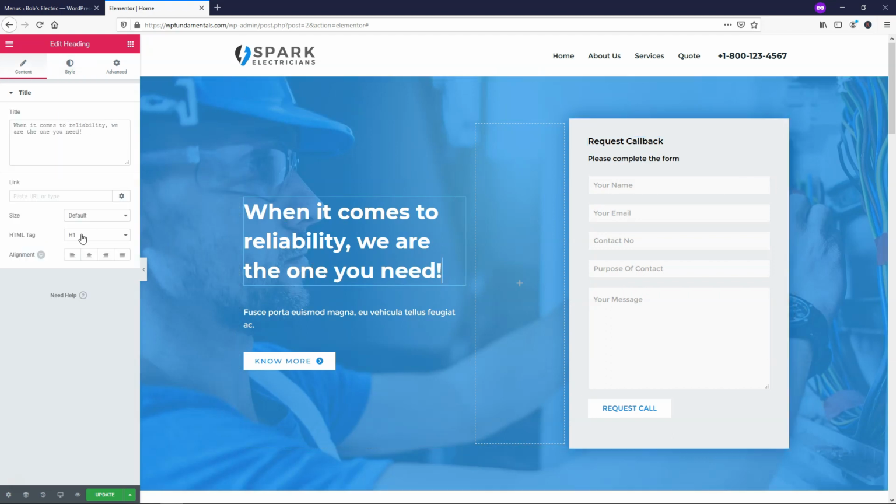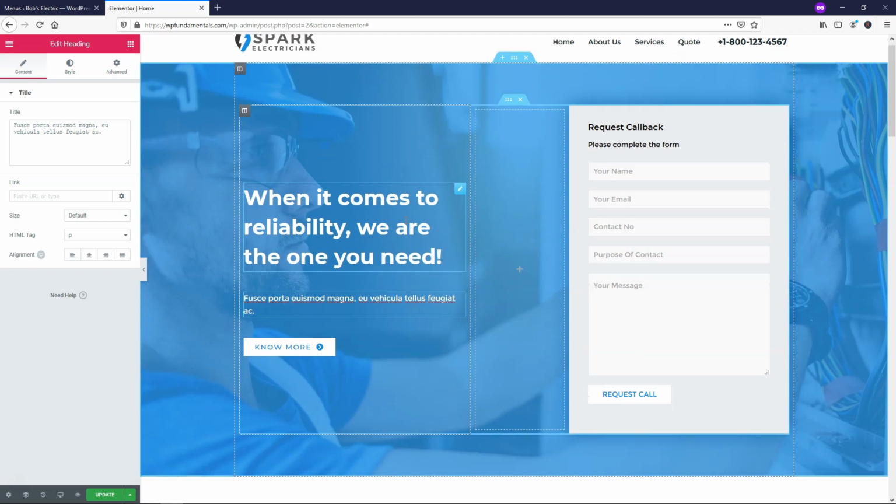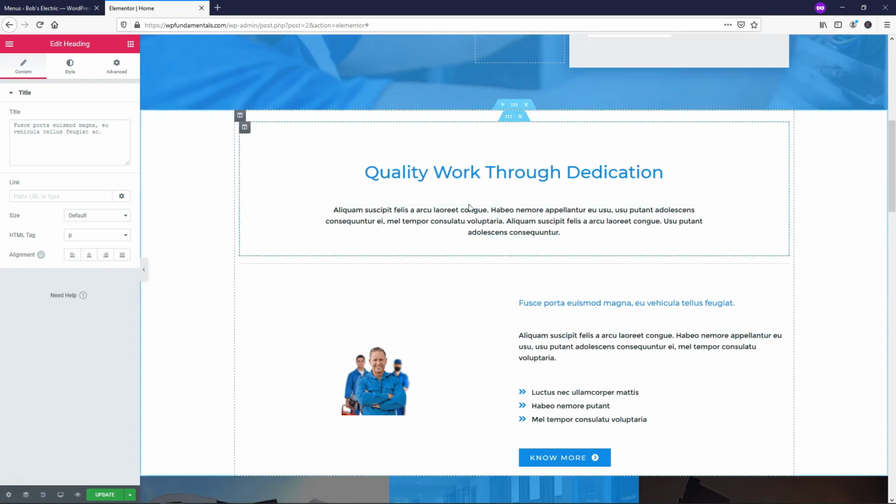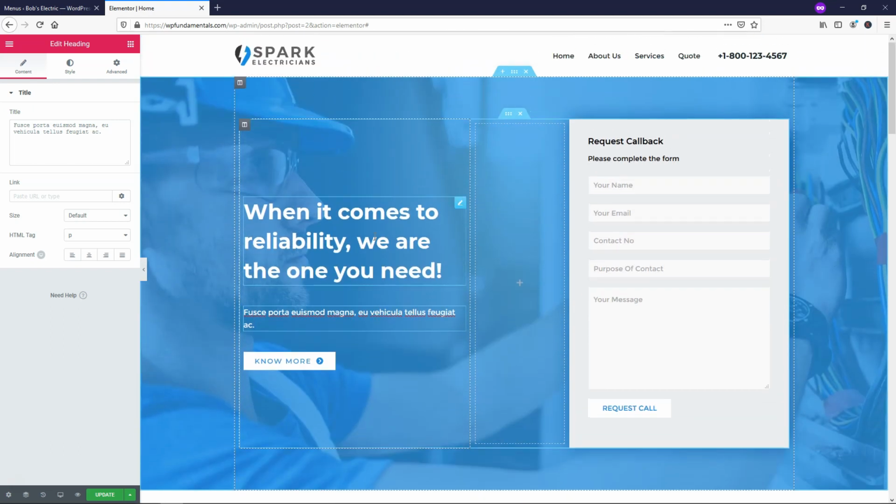So right here, this is an H1, which is the largest text that you can have on your website. And if we were to go down here, you can see this is a P for paragraph text, which is just basic text that's going to be on your site in a normal size for your website. So there's all different sizes, H1, H2, H3, and you can go through them and get more familiar with them, but H1 is for important text that you want to stand out.